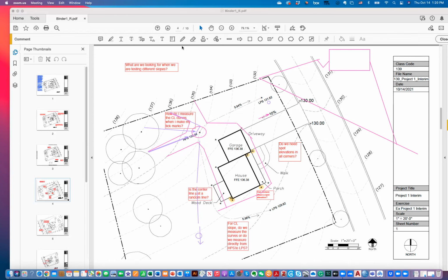Now let me keep commenting on a few of the others. For this one, please go to the CAT breakout room. That's exactly what the TAs could help with: how do I measure along a polyline that's a curved line? I also believe there is a tutorial in one of the videos that goes through that portion. The next question is, can corners share? Yes, that is exactly one corner. That is the same corner, and we're specifying the ground elevation for that one.